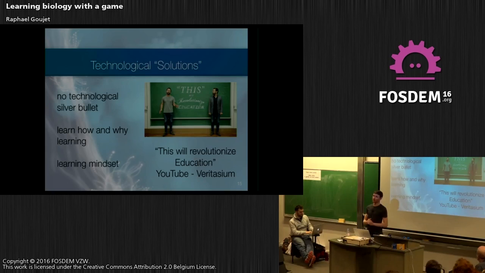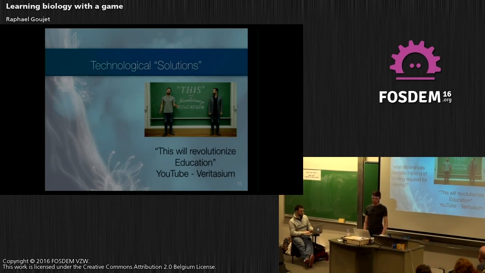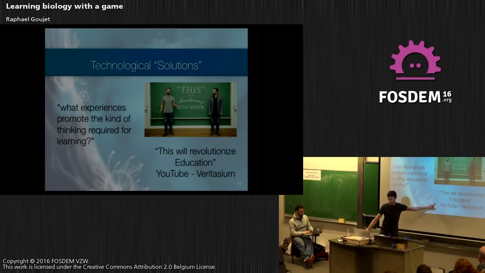You can watch this video, it explains very clearly. We said, oh, the movies are going to help people learn, the radio, etc., but it never happens. Never. What's important is to search for experiences that promote the kind of thinking required for learning. That's how you can sum up this entire video.